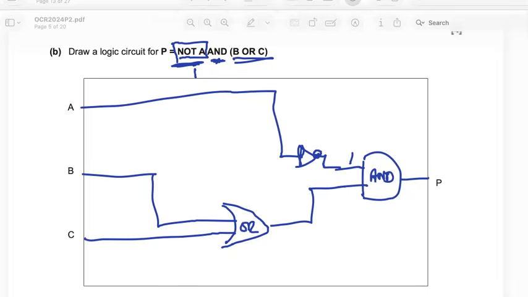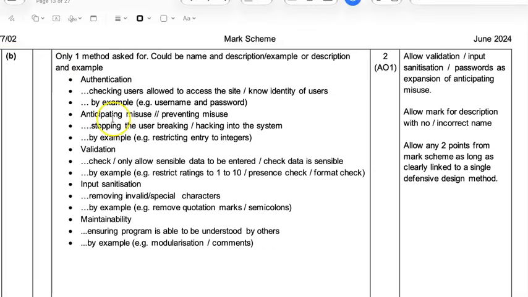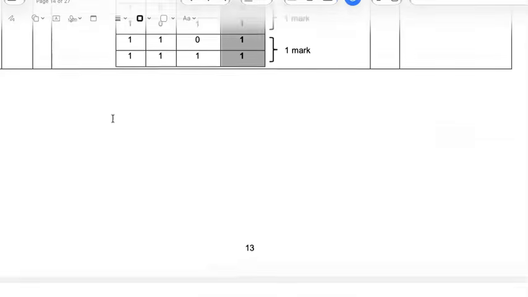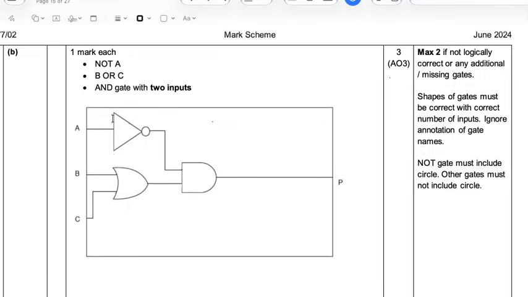Now, it's important to know on the mark scheme that you must get the shapes correct. The only reason I say write on it is because it can be a little bit ambiguous sometimes. If we have a quick look at the mark scheme here, it says maximum 2 marks if it's not logically correct or any additional missing gates. Shapes of gates must be correct with the correct number of inputs. Ignore annotation of gate names.